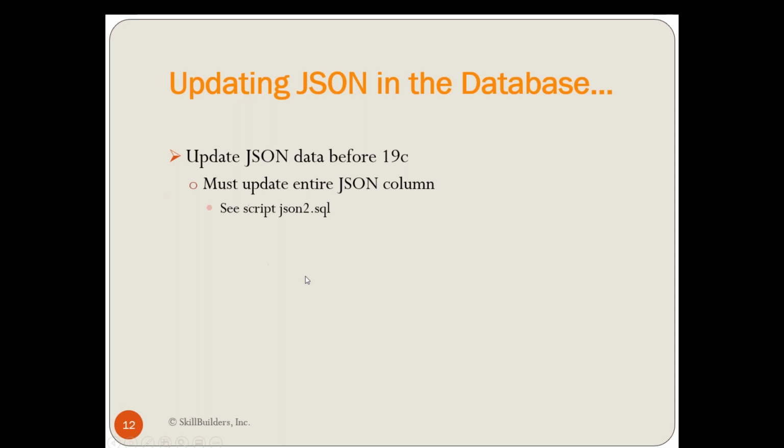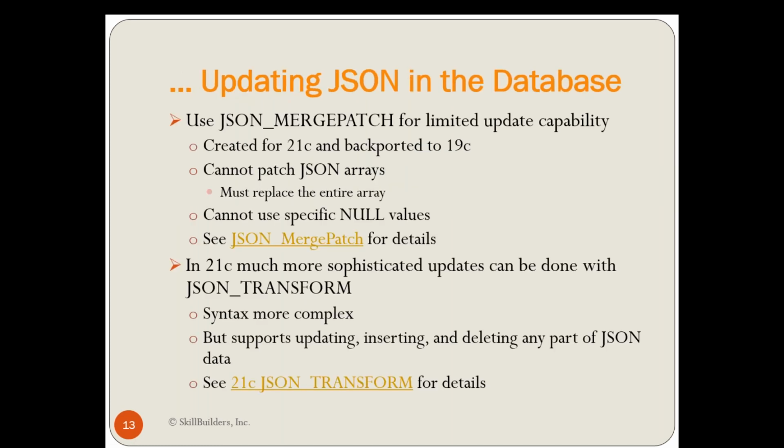So I'm going to skip this example because it's pretty straightforward. We're just updating and putting in the whole example, and I want to leave some time for questions and things at the end. So updating is kind of difficult. It's not efficient. If you have a huge JSON document and you want to update just one piece of information, one salary, one employee last name or whatever, you have to update the whole thing.